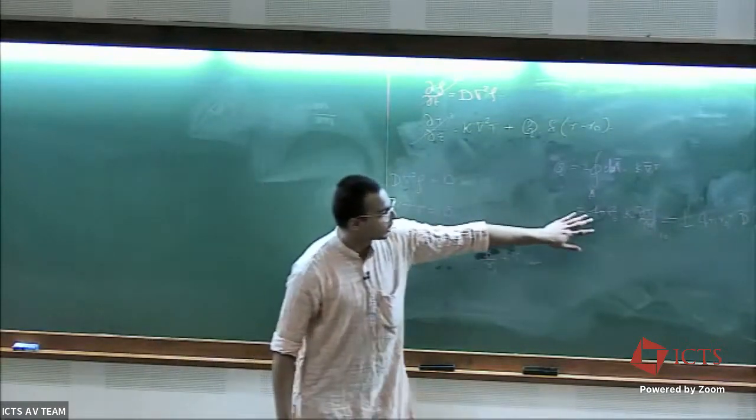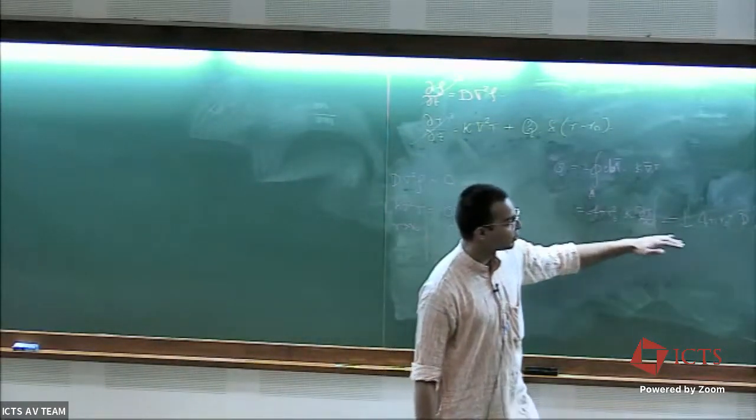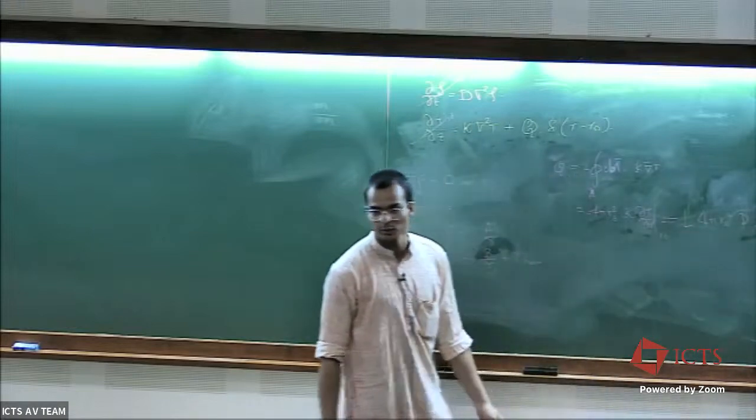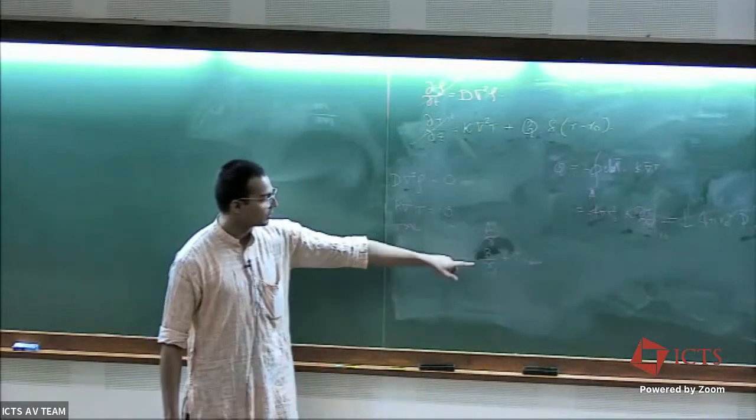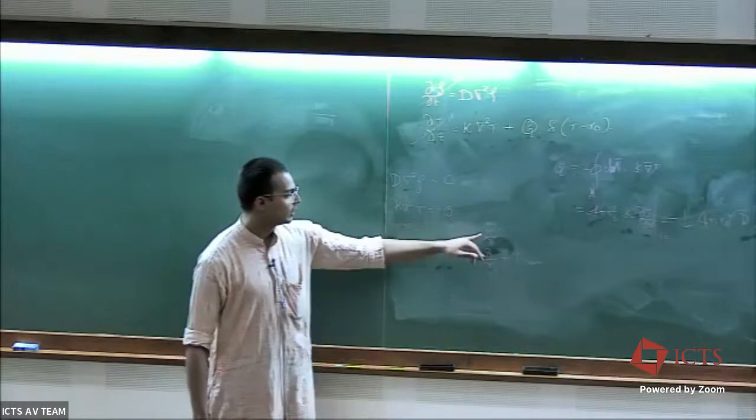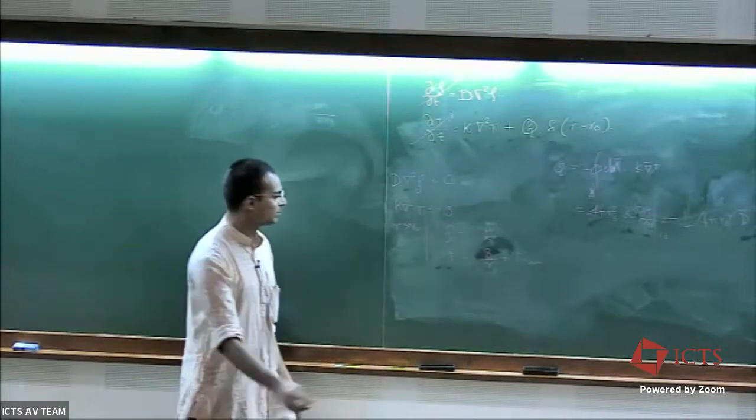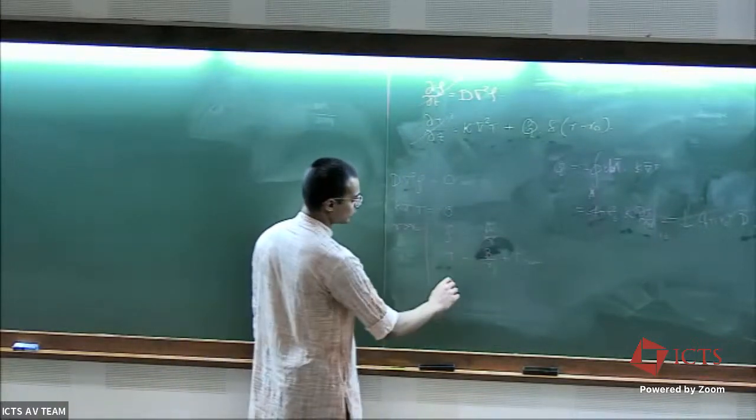We still have Q now, which relates this gradient in temperature to gradient in the concentration. So we have a relation relating A and B, right? So let's do that.